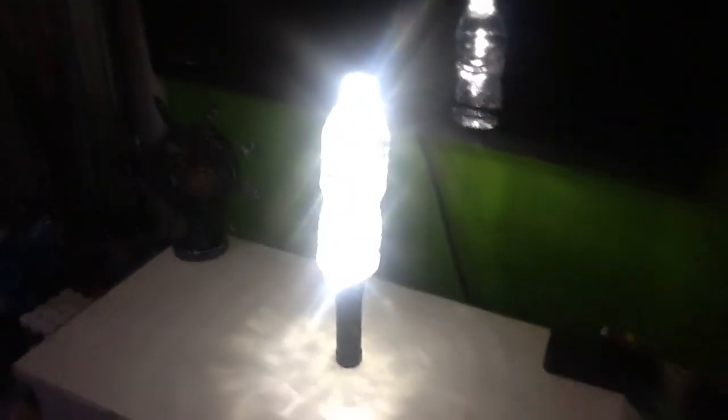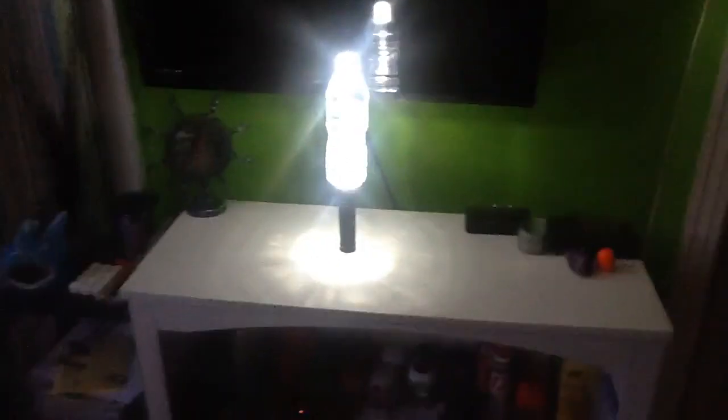And that's lighting up the whole room, actually. That's pretty good — better than I expected. I'm going to try this other light setting real quick. I'm going to go to blue and red light setting because that's what this flashlight can do. I'm going to see how cool it looks.